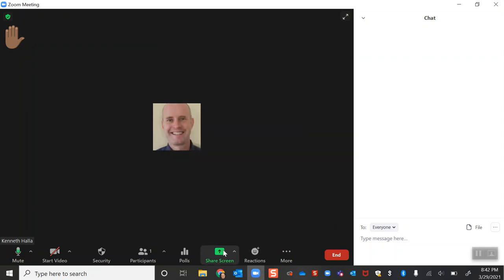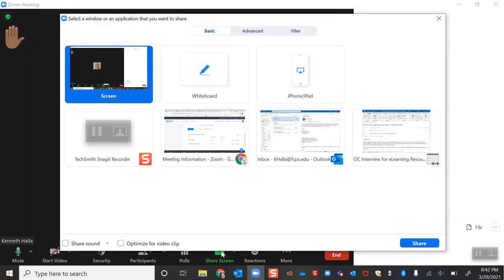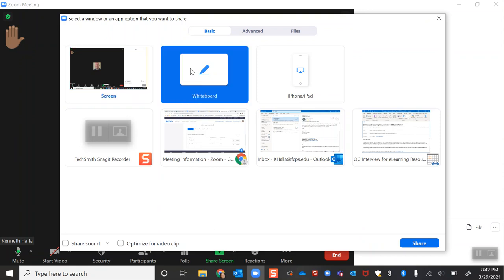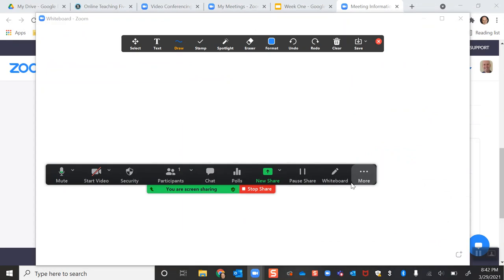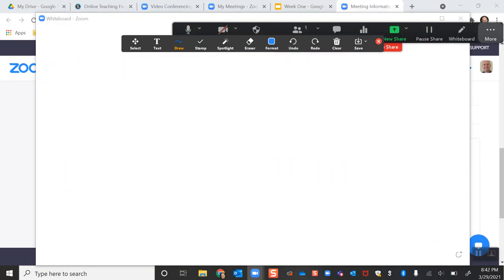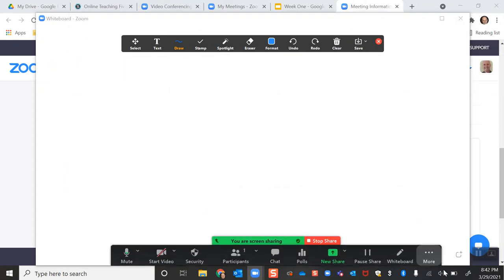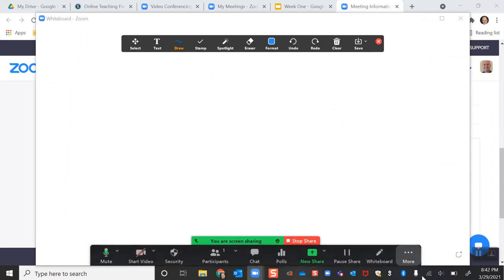The last thing is share screen. So if I go to share screen, the first thing is the whiteboard, and I click on it, and I go to share. And this panel, by the way, sometimes moves, and it might be up here, or you might want to have it here, just wherever you want to get it out of the way. And you notice this line goes up or down.